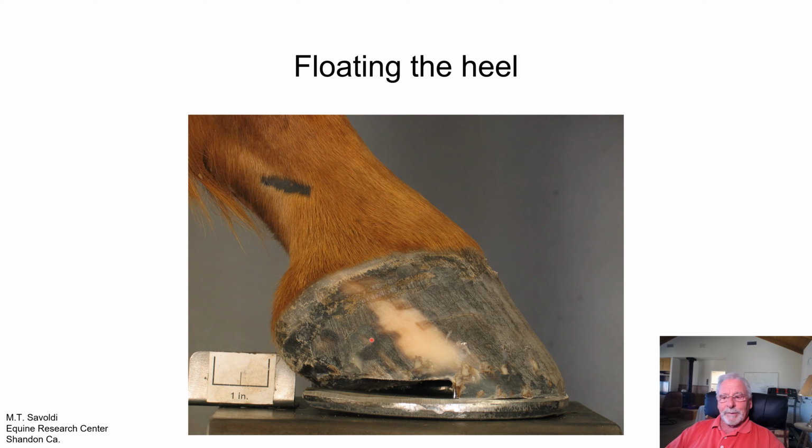Another thing is, in order to float this heel, what did the farrier do? He trimmed to the sole plane here. But the only way you can raise the heel is you have to leave length of wall beyond the sole plane to raise the heel to have this gap. So if this foot was trimmed to the sole plane, all this length of wall would be removed, and the horse would be standing on a solid base. So let me put this in motion, and we can see the movements that take place on a floated heel.